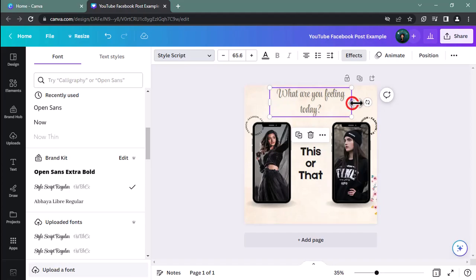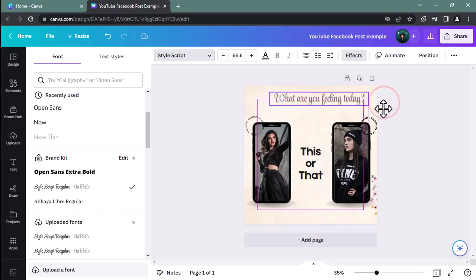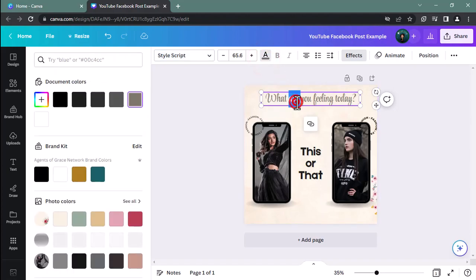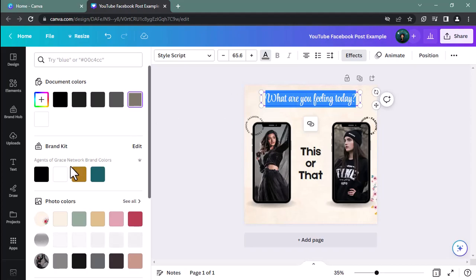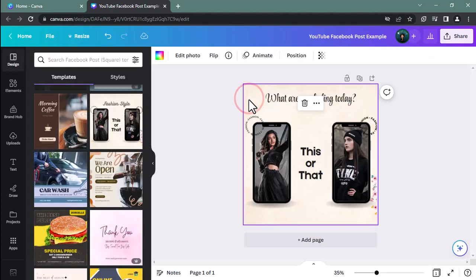And now I don't like seeing the text being on two lines. So what I did was grab the handle here of the design and I just stretched it out a little bit. And then I'm grabbing here to again recenter the text onto the design. So there we go, making some progress here. And then I want to change the color of the text to black for now. So I highlighted everything and then I clicked on the A here and chose my color from my brand kit. All right, looking good so far.